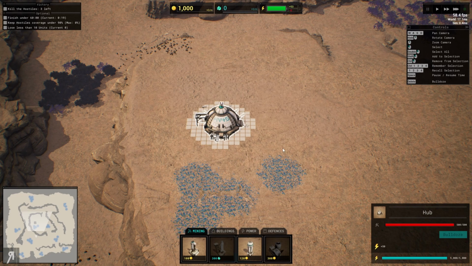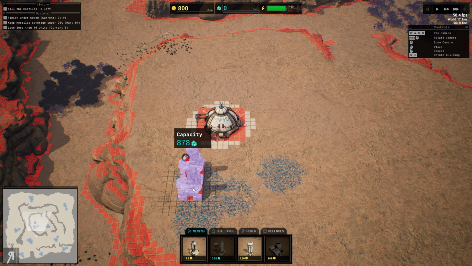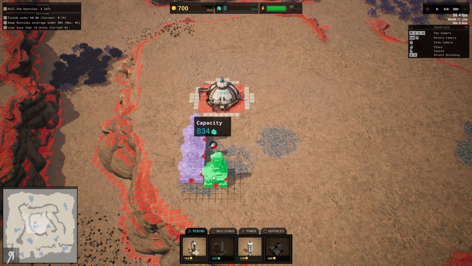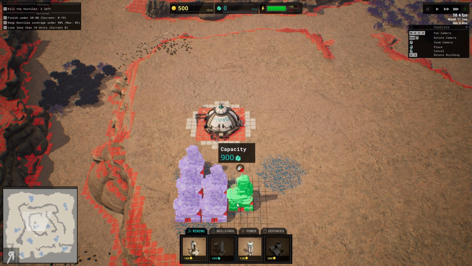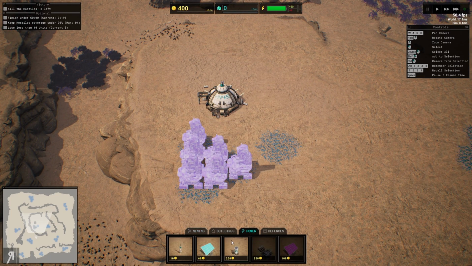Alright, so first of all, I am going to, once again, pause, and we are going to place a couple of mines. This is extremely important, probably the most important thing that we can do. I'm going to be attempting to build as many as possible here, as many as possible that are actually going to provide us with a significant amount of ore. I have to be a little bit careful here as well. I want to make sure I'm being super good with that.